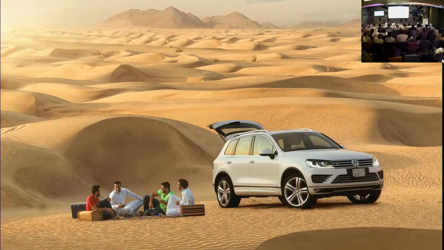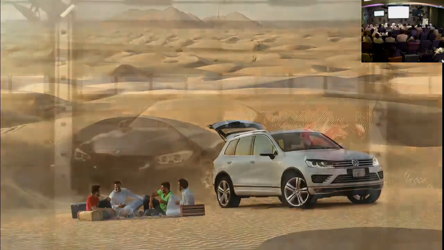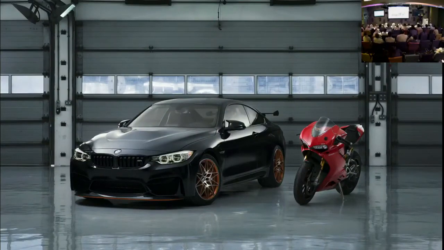And on to car photography. Let's go to car photography. This shot was done for Bahrain International Circuit, just for experiences. They wanted to show a supercar and a superbike for one of the corporate ads. There is no Photoshop for the lighting here at all. It was almost done in one shot, you'll see.